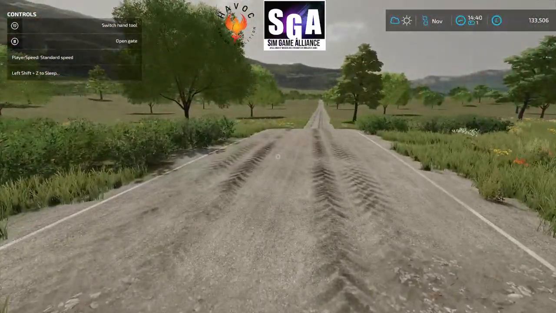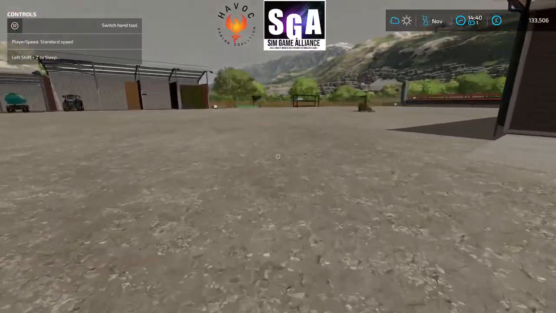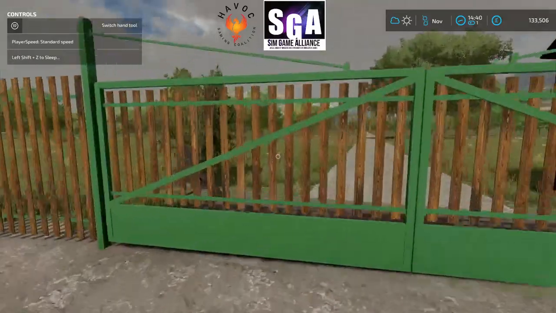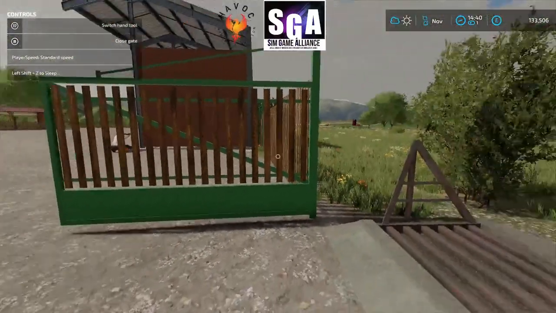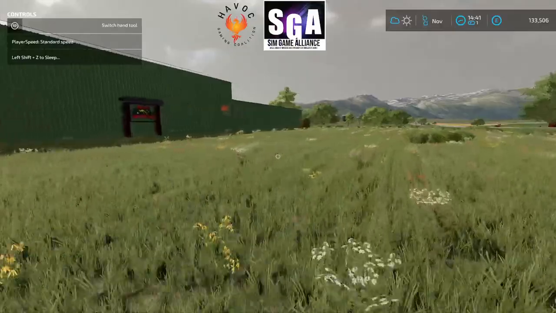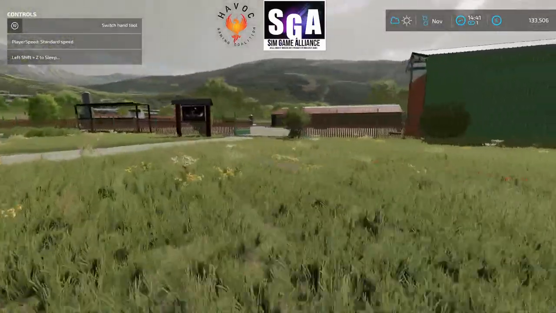We can shut that gate. Tweet tweet. Sounds like an Australian bird to me. And this is the main entrance. I need to put a cattle grid over there, don't I? Forgot about that. It's all new. So we've got shedding down this way, fencing down that way. It's all tickety-boo.